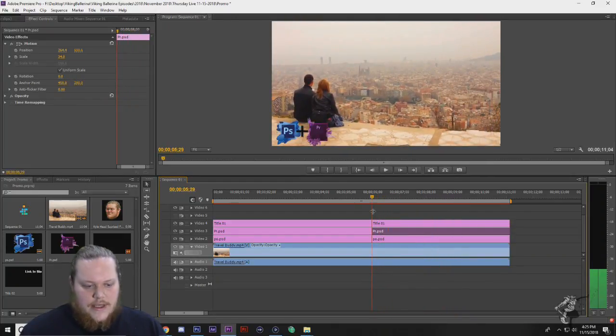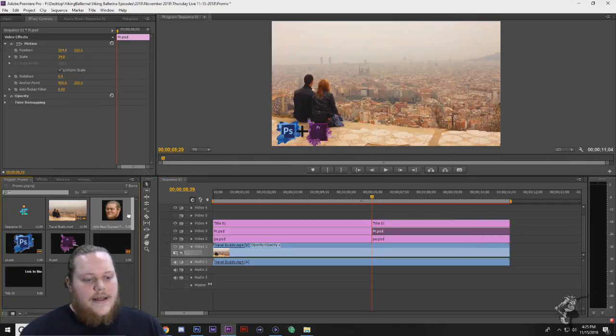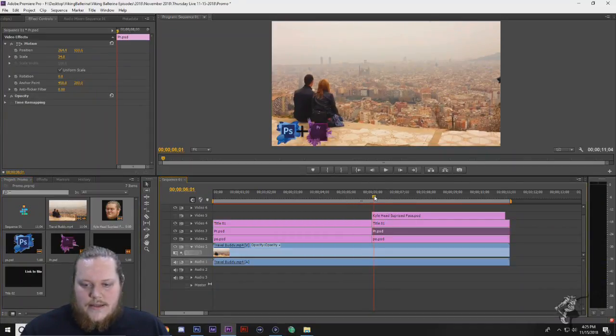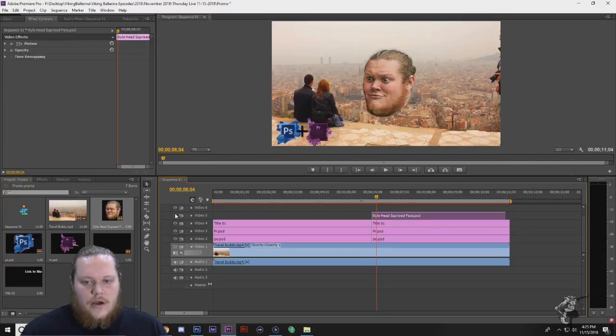So how to do this is a little bit more advanced, but it's very easy. So we want it to come in right as he comes in. So his head pops in at this keyframe. So we want my head to also pop in right there.